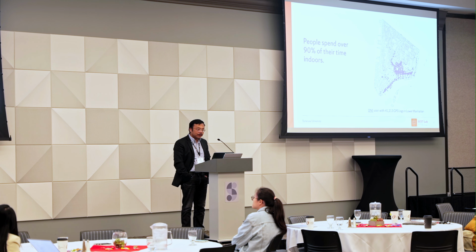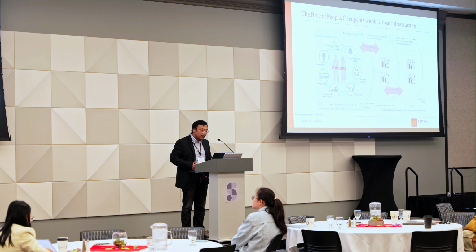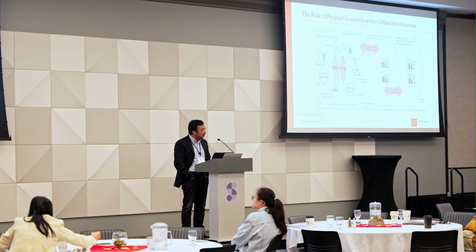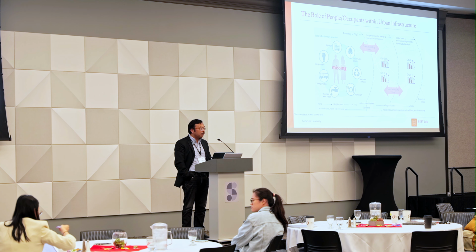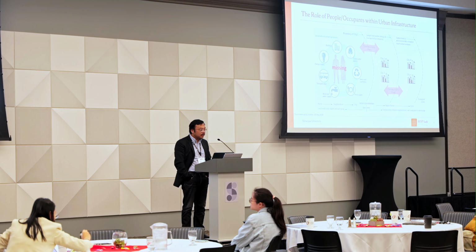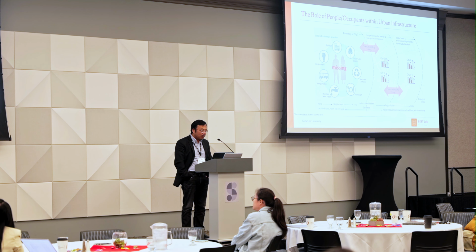Through our studies of urban mobility, using GPS logs in Lower Manhattan, we found that people spend over 90% of their time indoors. People transition between different buildings, homes, work locations, and grocery stores, but they spend 90% of their time indoors. And this is often a missing piece when we think about urban infrastructure systems. When we design urban systems, we talk about power systems, buildings, bridges, food supplies, water systems. But how many times do we think about the behavior of people in those urban infrastructure systems?